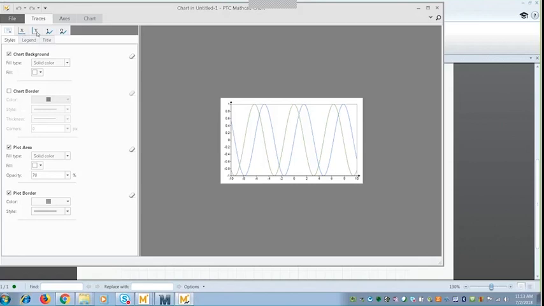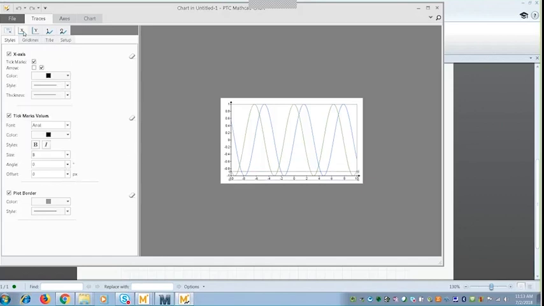And then if we go to the X and Y, these tabs are for the X-axis and the Y-axis. Okay, so if I click on X, this is where we can set the preferences for the X-axis. For example, what do we want our arrow to look like on the X-axis? Do we want the arrow to increase to the right? Do we want the arrow to go on the left? What do we want the style for the X-axis to be? The color, the thickness, the display of the tick marks. What do we want all of that to look like? Do we want grid lines? Do we want to put a title on our X-axis, which we can't do with Mathcad Prime today? And then the same thing for the Y-axis. Okay, so we'll go through all of that.